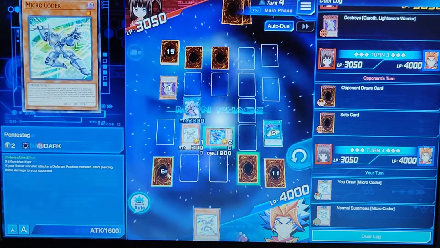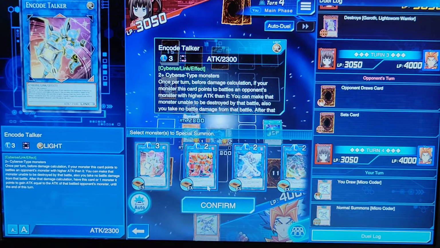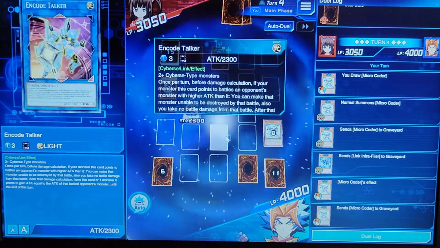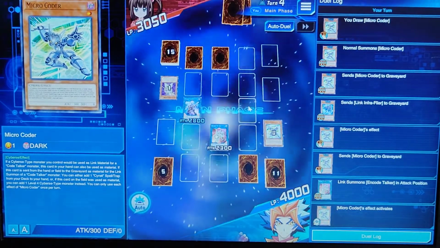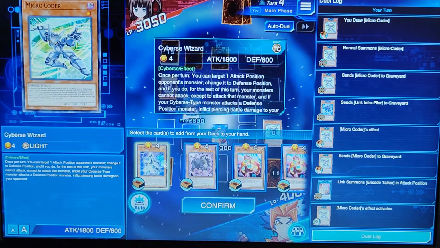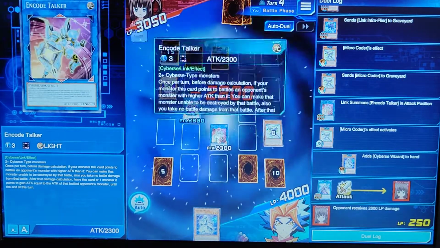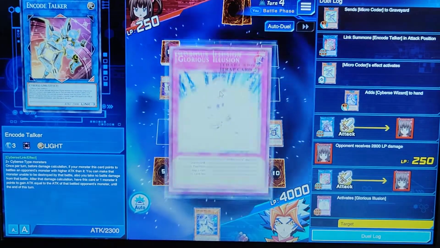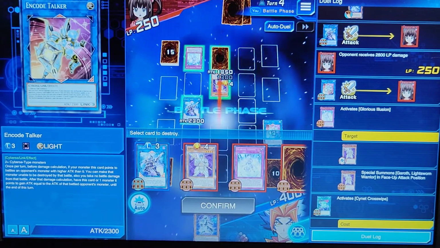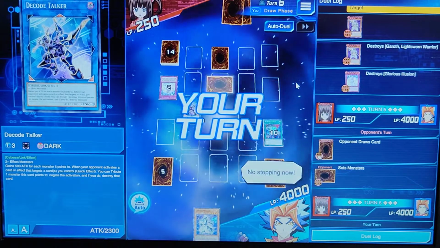Another Microcoder. So we'll summon that. And now we will get Decode Talker and Encode Talker out on the field together. Then we can add a card from deck to hand. Because it was done from the field, I can add a Sideverse monster. Let's add Sideverse Wizard, just because I haven't had him in my hand yet. And then move to battle, 28 direct. 23 direct. Or not, here's a trap card. Oh, I just tributed the wrong monster. Okay, I meant to tribute this one just to pop his monster. Okay, it's fine. You can have one more turn.